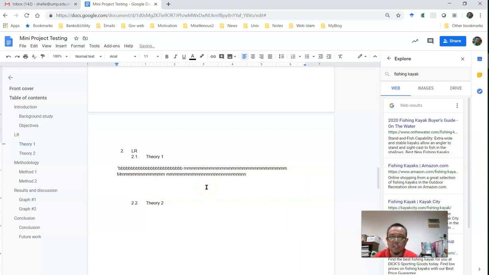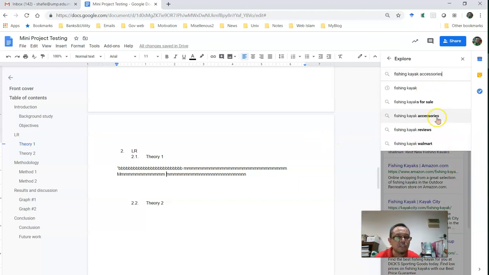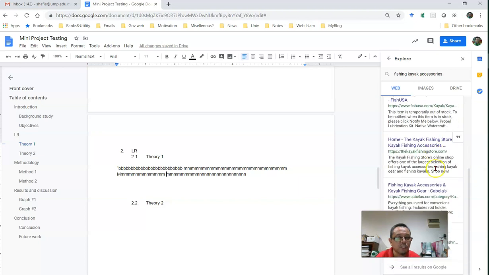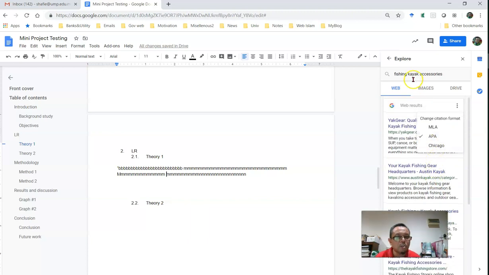Okay, let's say I put another citation, fishing kayak accessory. Again, for example, I want to select the APA style, and then we can find that every single reference that you choose has the icon here.